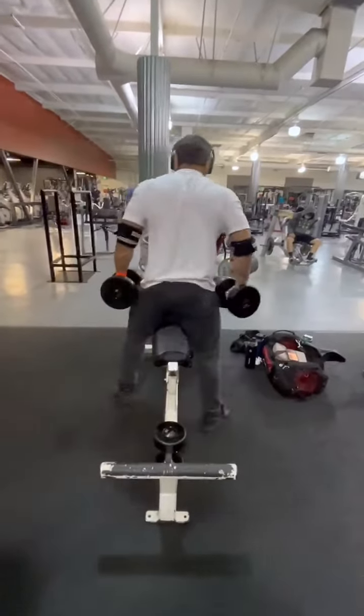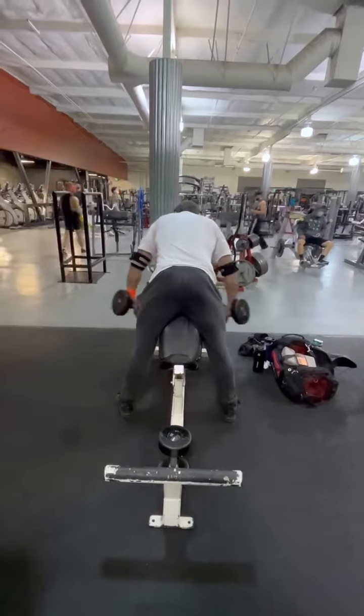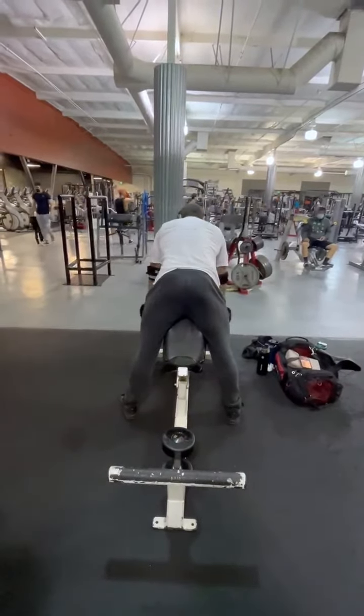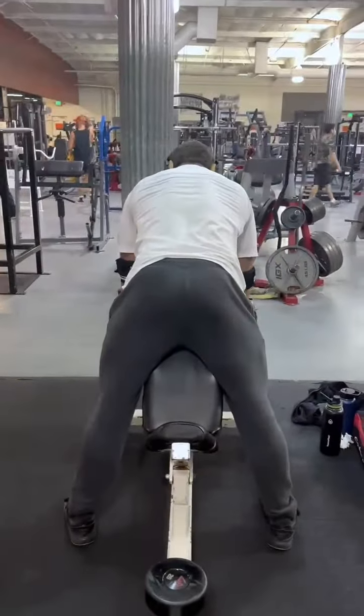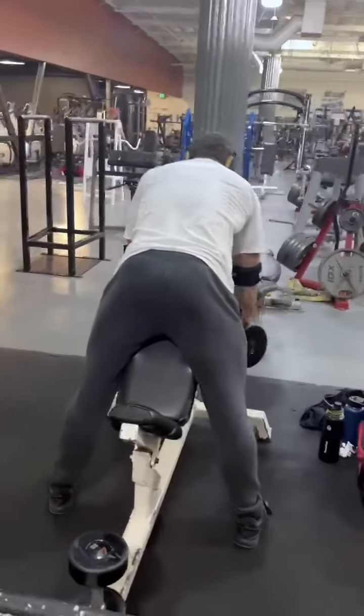Here's a great movement to target your rear delts with proper biomechanics using an incline bench and dumbbells. As I've covered before, to maximize rear delt recruitment, you want your arms at about a 45 degree angle to your torso, which you can see here. And this movement is absolutely murder on your rear delts in the shortened position.